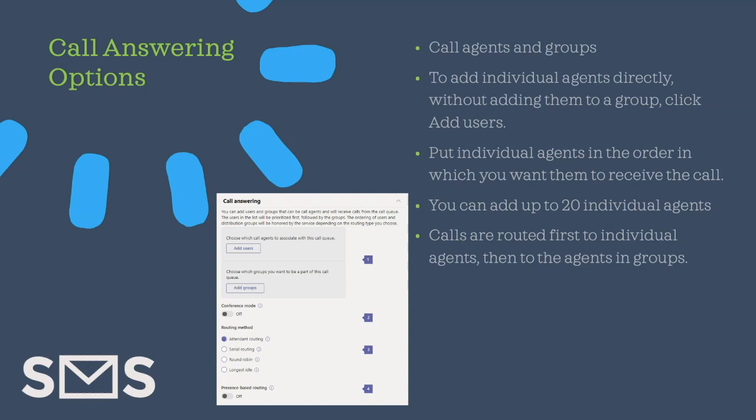Most people that do it have it so it rings every phone at the same time, because if it is a help desk, that's what you want it to do. You don't want it to be ringing one person then another, because you could get to a position where only one person's getting all the calls. So you get it ringing over the whole group, and that's what most people do.